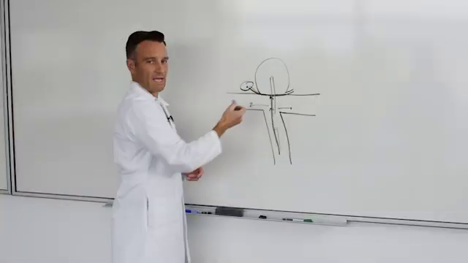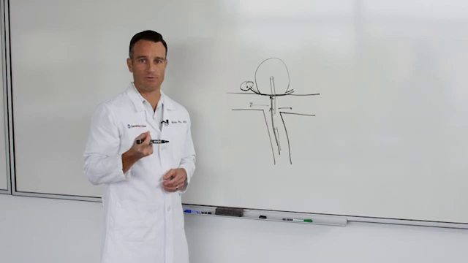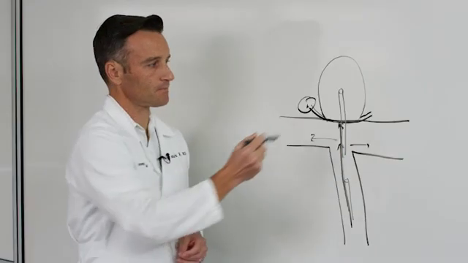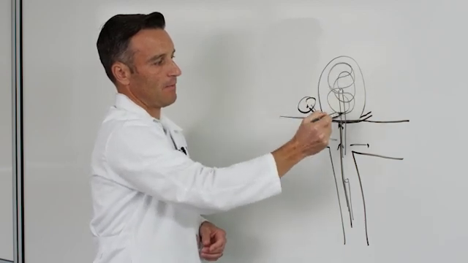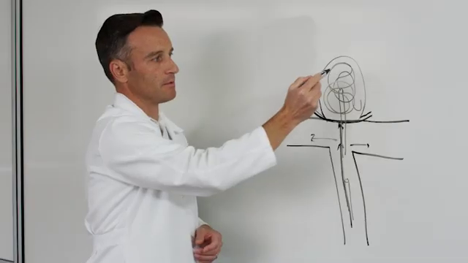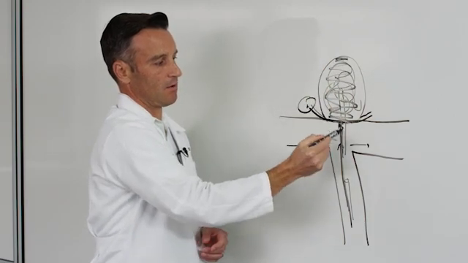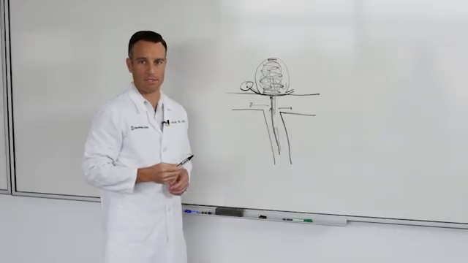When the tube or catheter is in the aneurysm then we place very small platinum aneurysm coils into the aneurysm. They're almost like fine pieces of hair. These coils coil up in the aneurysm and we can place many coils into the aneurysm in order to fill the aneurysm and effectively blocking all the blood flow from getting into the aneurysm. We then remove the catheter and the coils stay in place.